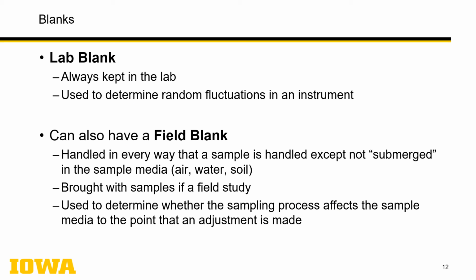You may have heard of the term a blank, and so we'll just talk a bit about 3 different types of blanks. First, I'll refer to as a lab blank, and I say I because I'm not sure if I found any specific universal definitions for different types of blanks, and so you'll have to be careful again in terms of how this term is used. But in my world, a lab blank is a media that is left in the lab, and for example can be used to determine if there's random fluctuations in an instrument. I'll explain that in an example.